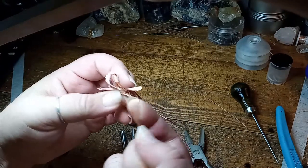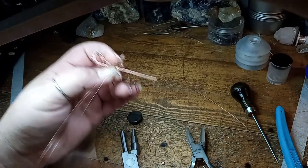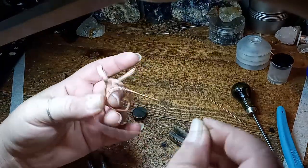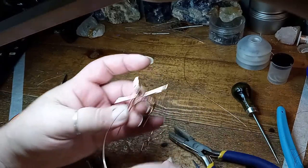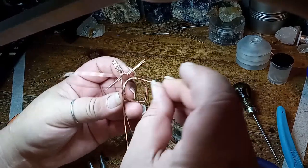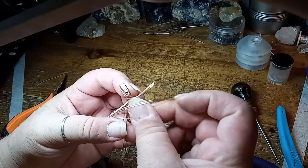Now I'm bringing my half round around both of these wires. Okay, so the whole point of wrapping the half round around this one all the way across, an entire same piece of half round, is to get to this side.